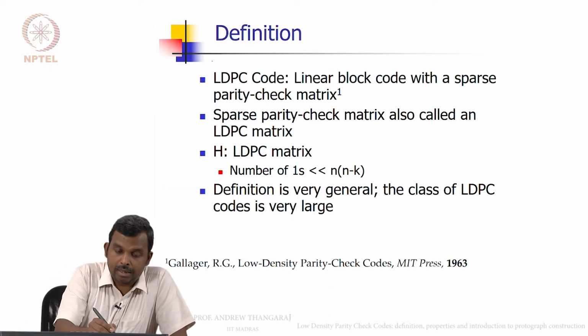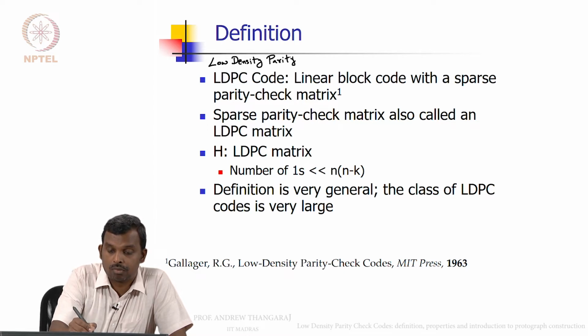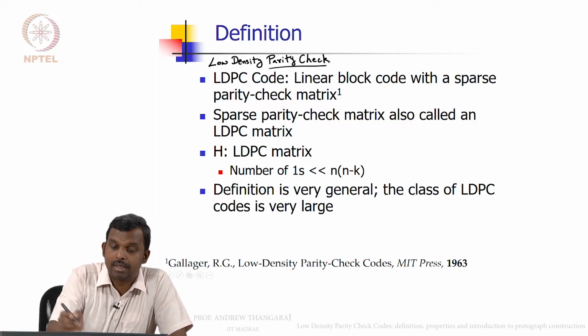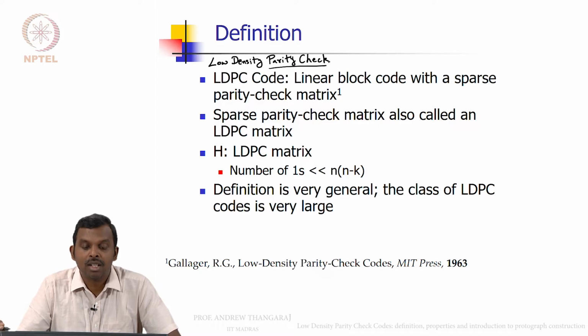So what is a low density parity check LDPC code? It is a low density parity check code. Okay, so what is parity check? Any code, like we saw, is a parity check code, it has a parity check matrix. So we basically define this LDPC code through a parity check approach. We will specify the parity check matrix for this code. Okay, so that's why it's called a parity check code.